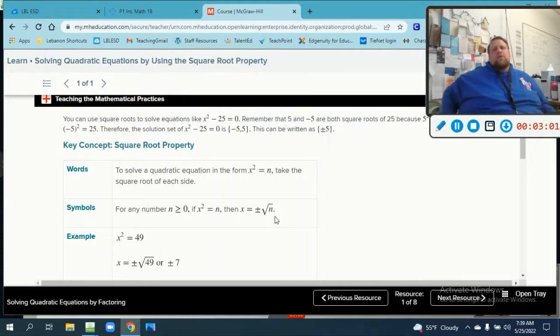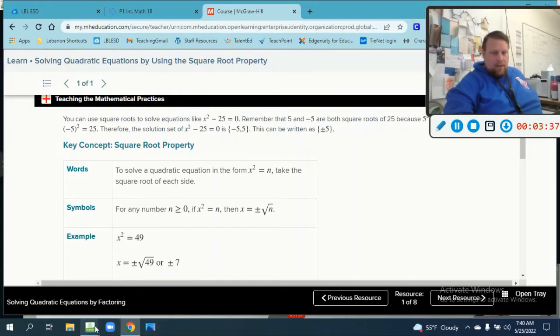Basically, this is just saying what we've been talking about a little bit. Every square root actually has both a positive and a negative value, right? If I take the square root of 9, that can be both 3 and negative 3, which we kind of saw when we do difference of squares, right? The x plus 3, x minus 3. If I take the square root of 16, well, that can be both 4 and negative 4, because what's negative 4 squared? It's positive 16, right? Squaring something makes it positive. So just keep that in mind. Example is x squared equals 49, take the square root, it's going to end up being plus or minus 7. And that does mean plus or minus this symbol right here. So go ahead and write that down.